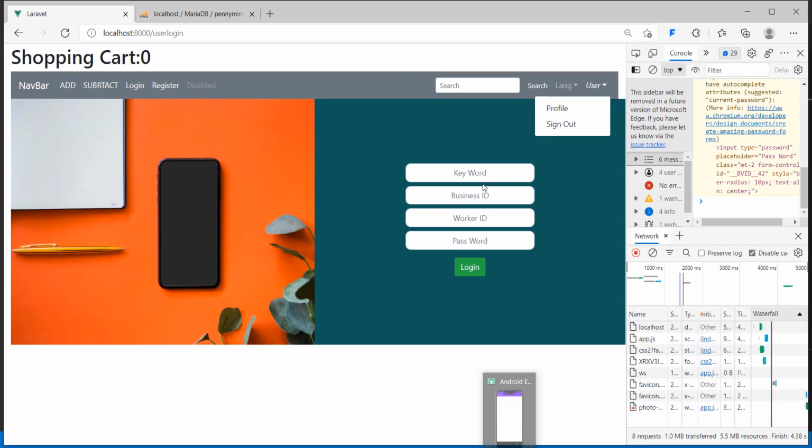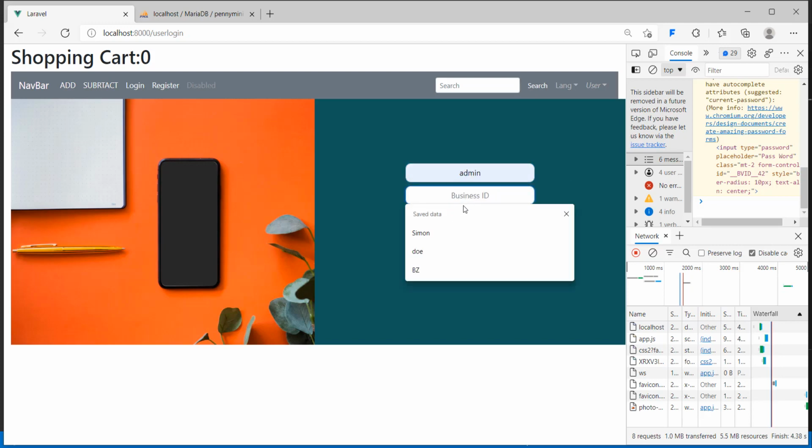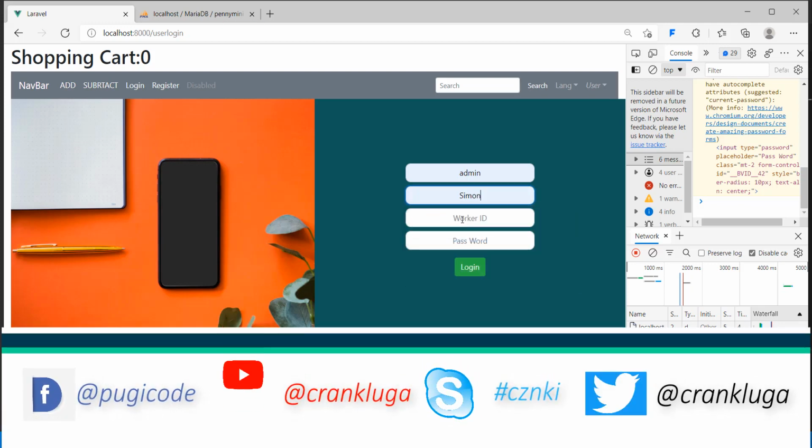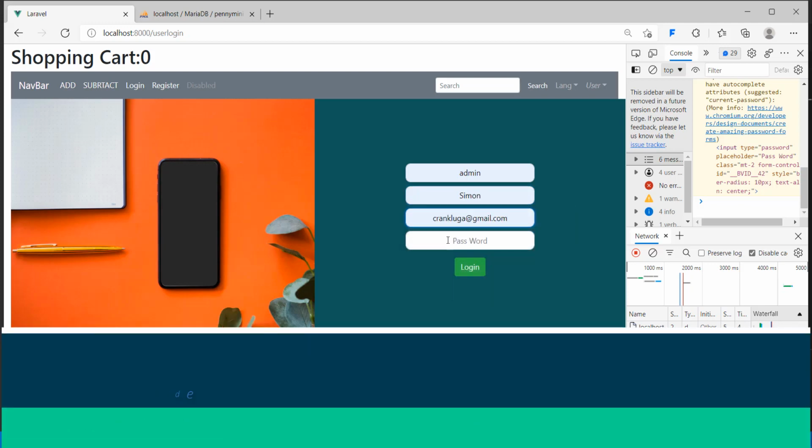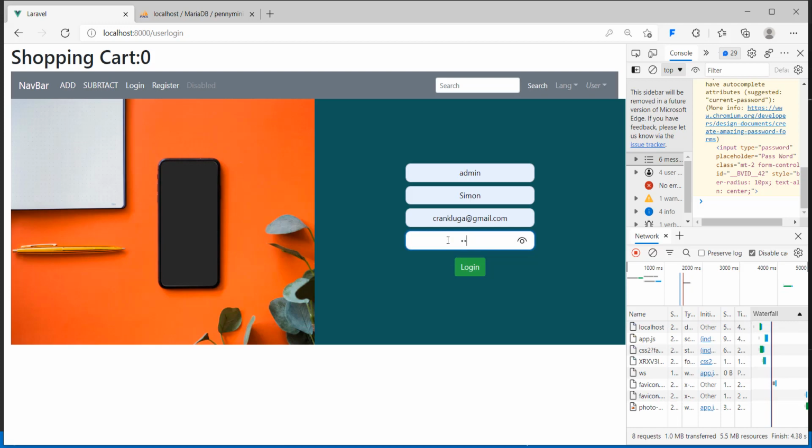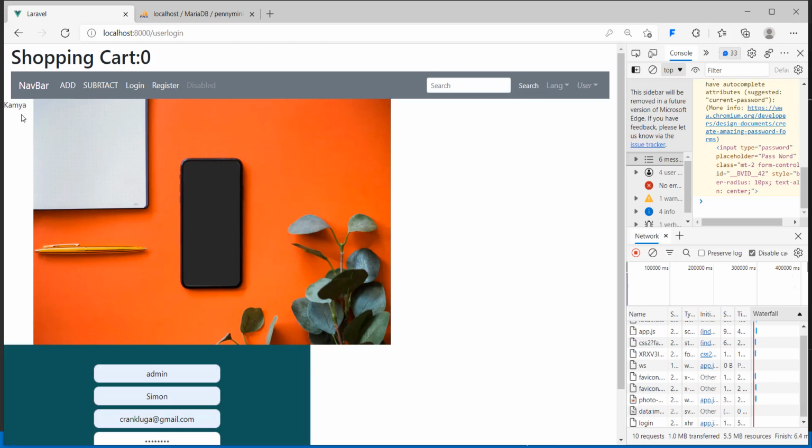So let's first see that we can sign in as admin, and then for example, business IDs. I have not attached any, and the email, and then the password is 123456788. Okay, just to be sure. And then I choose login.